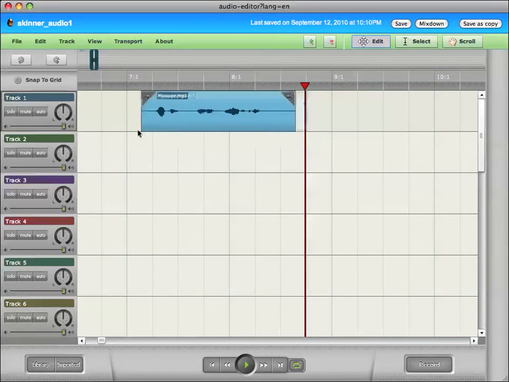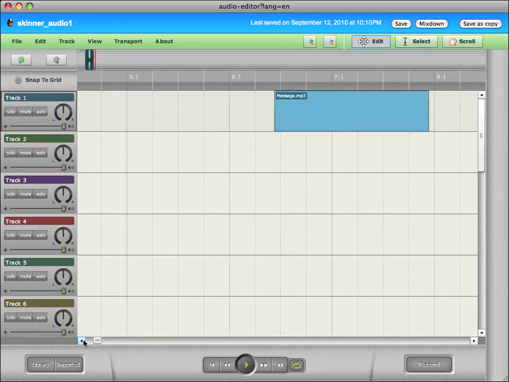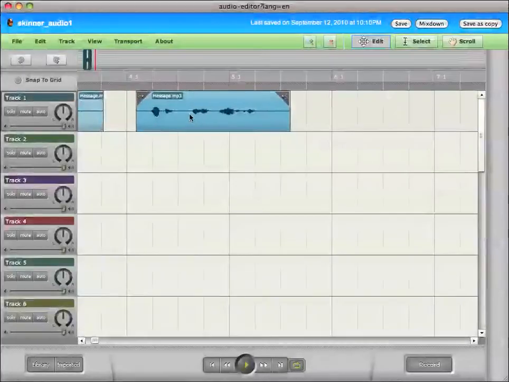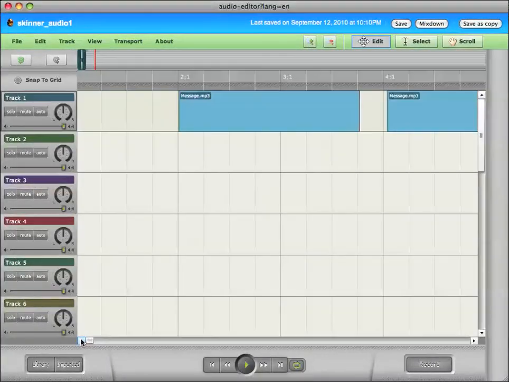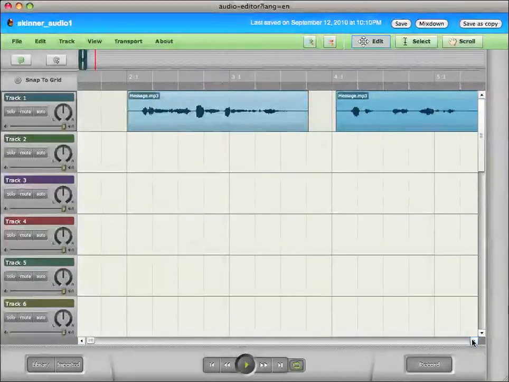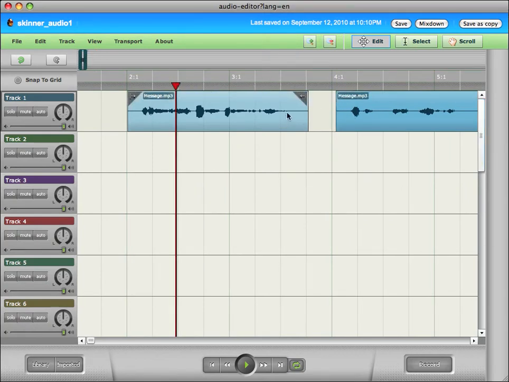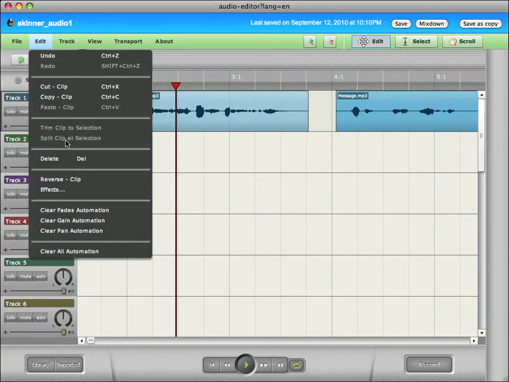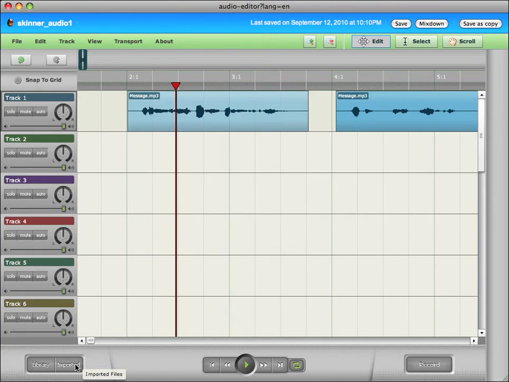Now, if I pull this over, note that I have two different files, or two different bits of audio in two pieces. So what we achieved was the same action as if I had split that one file into two files. I just had to use two files from my imported section.